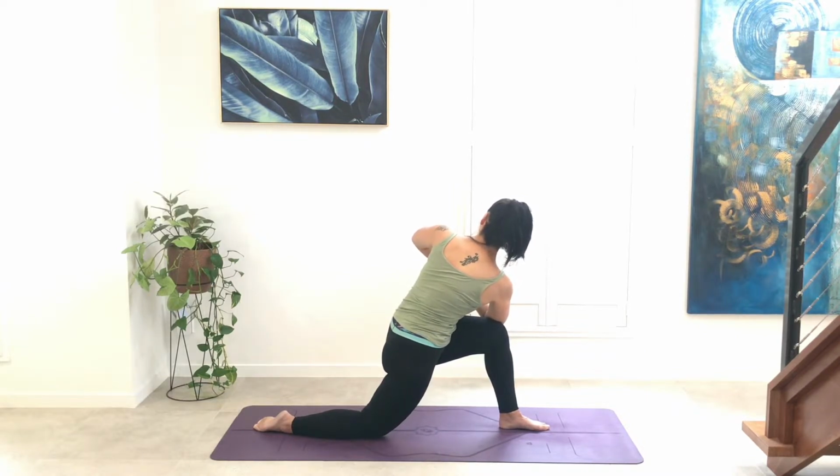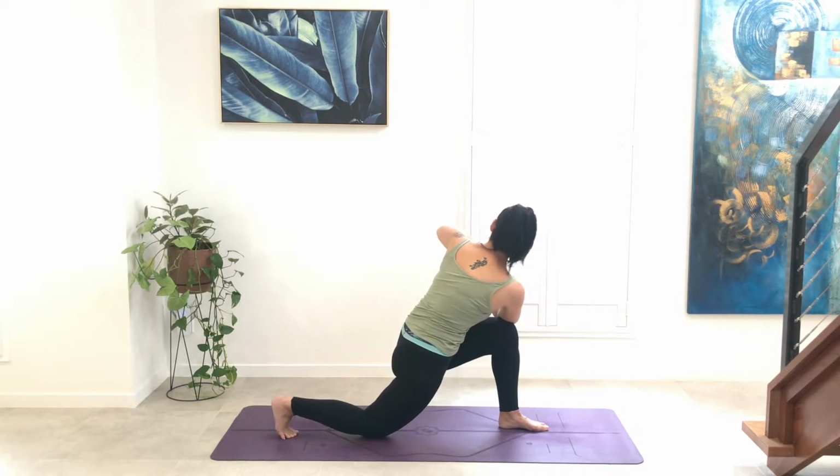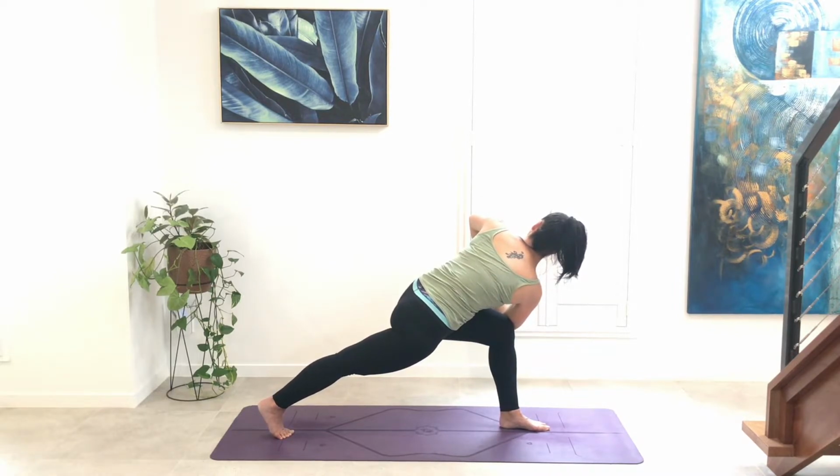Exhale, breathe a little further into the twist. Now, you can remain here with the back knee grounded, or option to lift the back knee, tuck the back toes, push up into a high lunge, maintaining the twist. Use the breath to maintain the pose. The inhale's cooling, the exhale releasing. A couple more breaths here.